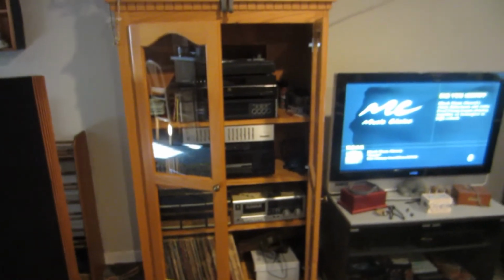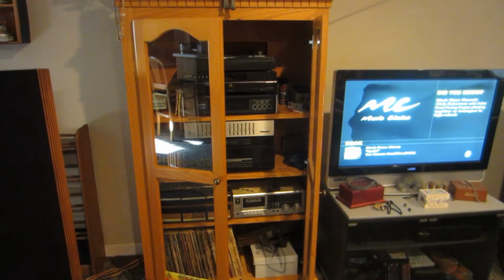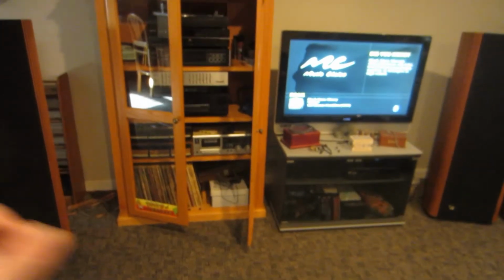Now I just have to take everything out and disassemble it all again, because the amp has the top wires that need to go on the receiver, and these wires need to go back there. All plugged back in. It's time for a test drive.